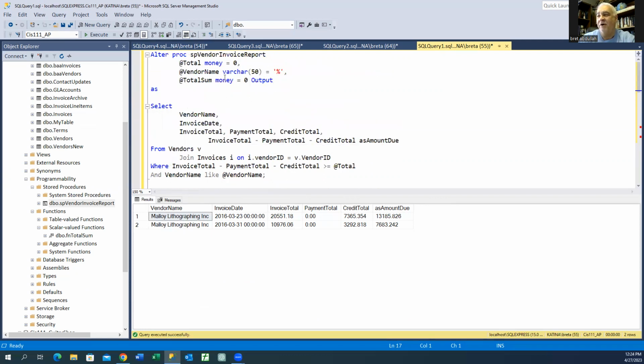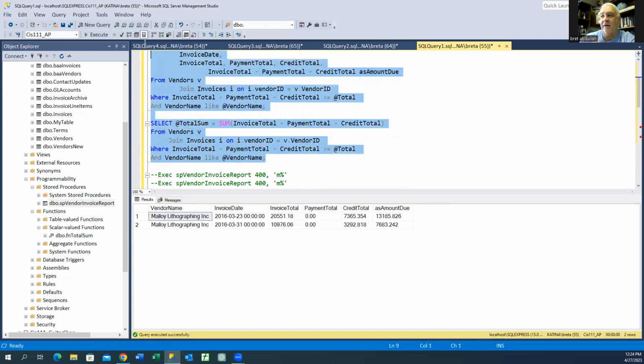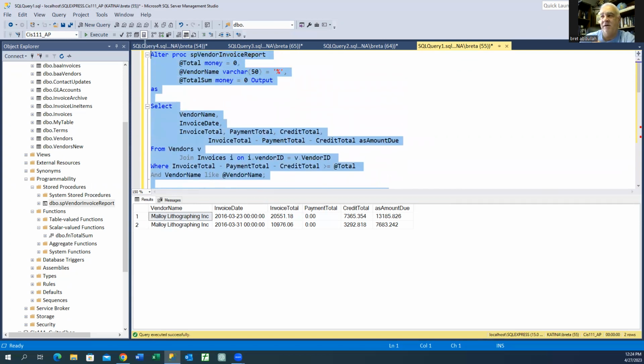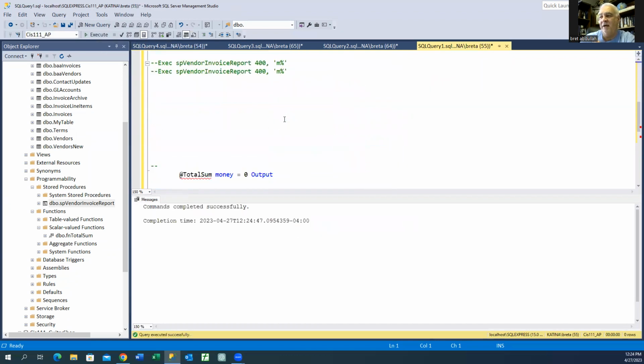We created an output variable, a parameter, and we're going to assign it the sum of the total of all the invoices that we still owe, using the same exact parameters that we originally did. So let's go ahead and modify the store proc. We got it.